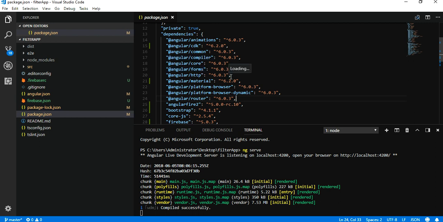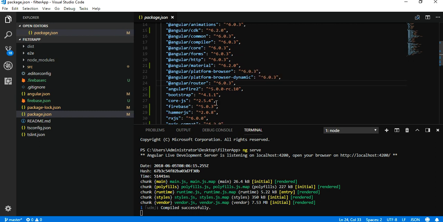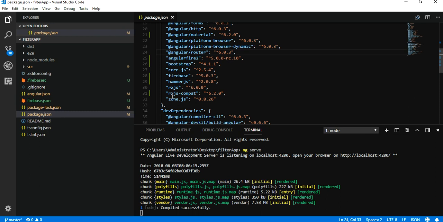And these are some of the inbuilt packages which come when you install Angular CLI. Using Angular CLI ng new your project name, this will automatically get installed, like forms, core, compiler, common and all those things. Then we need to install AngularFire 2, and I'm using Bootstrap. No need of using Bootstrap, because Angular Material has its own UI. And then RxJS compat, because we are using Angular 6.